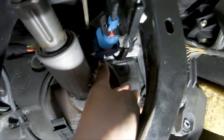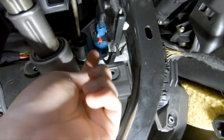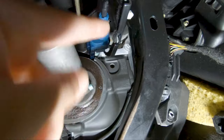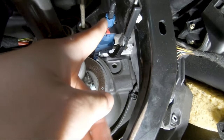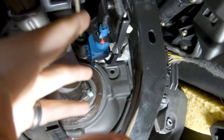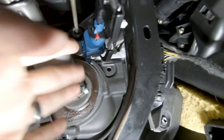So I went ahead and installed the new clutch switch. First, you connect it to the connector in the back. And then the trick to put this back in is you gotta insert it carefully. And once it's all the way in, you wanna slowly turn it counterclockwise now. And the way to make sure that it's fully in, it's gonna click. And it's good to do this with two hands. I tried to do it with one hand and record. Not really successful, so it's better to do it with two hands. So I wasn't able to record that part of it for you.